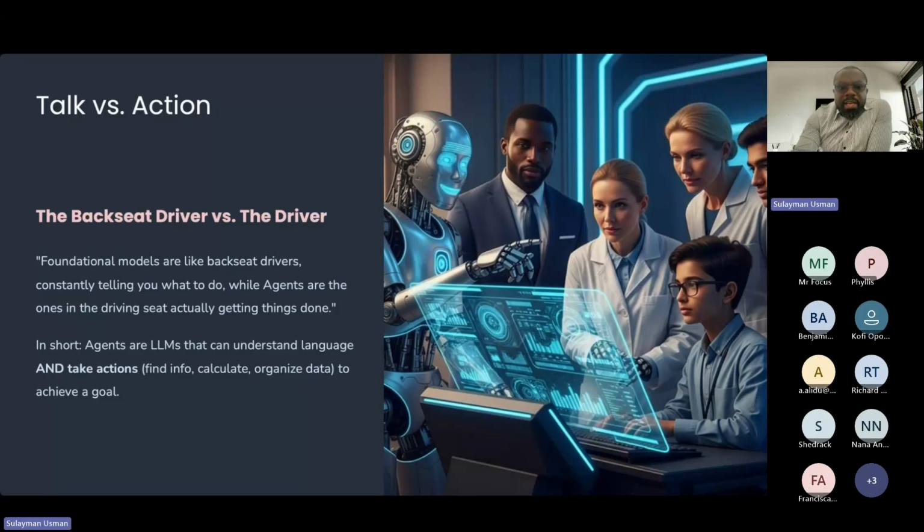And then the agents are the LLMs that can understand language and also take actions. Agents are specific. They can handle tasks. You can let them do certain things at any time or a specific time period. Instead of you just telling it, okay, produce content or produce images, that's just working with Gen AI. These are two different things.